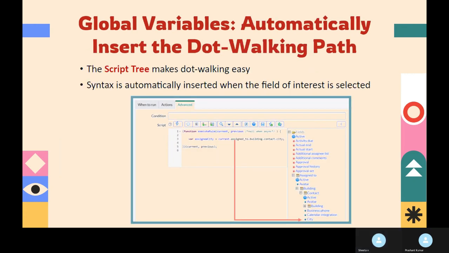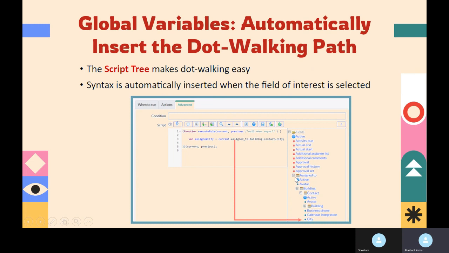This is just an example of showing how dot walking works in server side scripts. And now we can see how dot walking usually works here. If you see here, we have an advanced part. Suppose we are writing current dot assigned to dot building dot contact dot city.